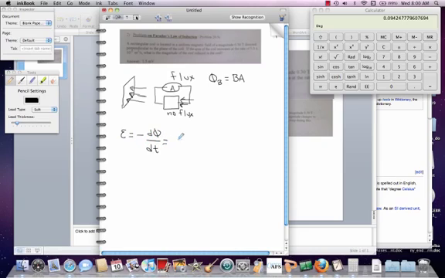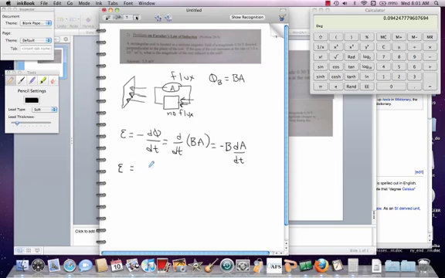All right, so now d dt of the flux is B times A. And now in this example, my B is a constant, only my A is changing. So that means I'm going to have negative B, because that's constant, and then I'm going to have dA dt. And they tell me that the area is increasing at a rate of 5 times 10 to the minus 3 meters squared per second. So I'm going to rewrite this.